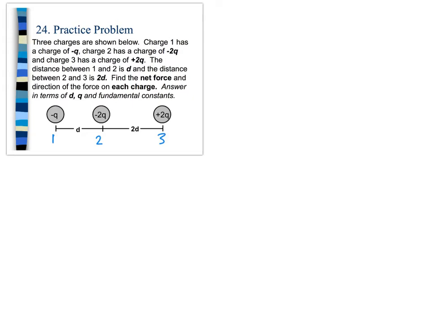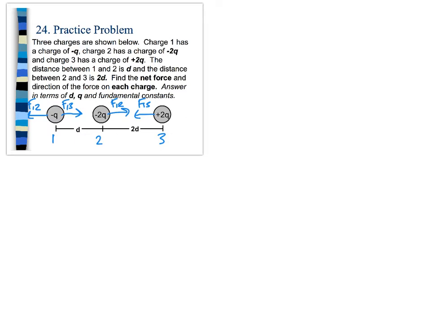I'm going to start with charge 1 and 2 and look at the interaction between those two. Since they're both negative, they will repel, so they're each going to exert a force on each other, repelling it. I'm going to call that force F12, the force between 1 and 2, and you see they're both going away from each other. Then I'm going to think about 1 and 3, and these two charges have opposite signs, so they will attract. So that means there's going to be an F13 here going to the right on charge 1, and an F13 going to the left on charge 3.